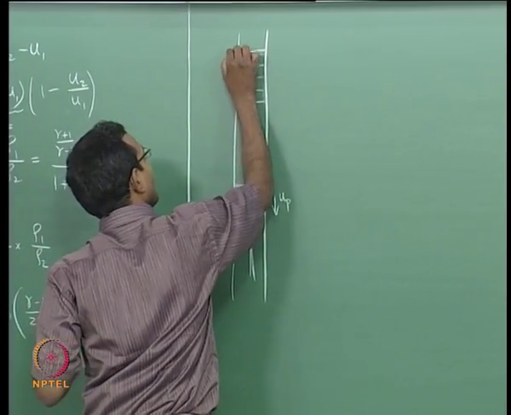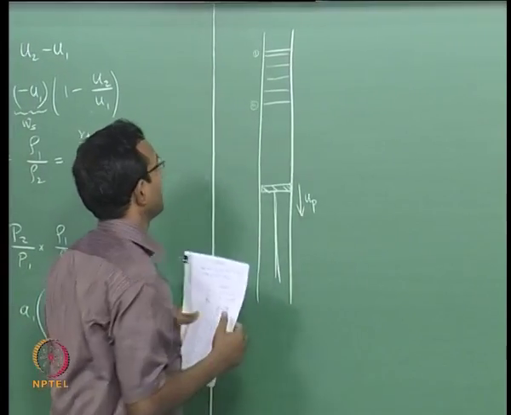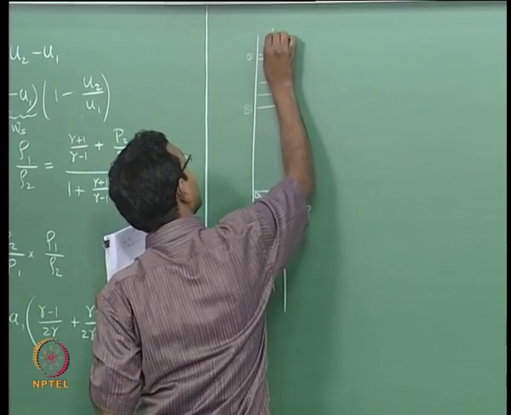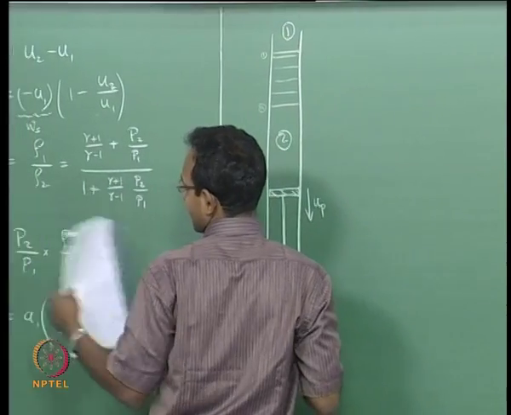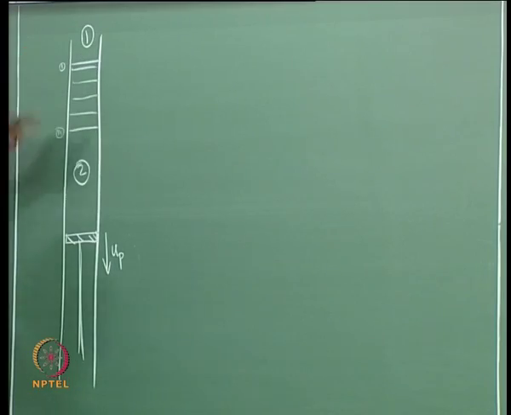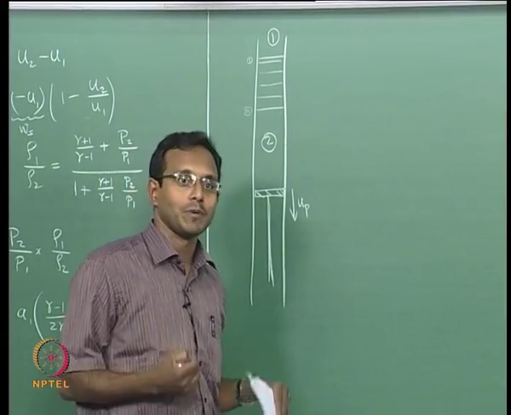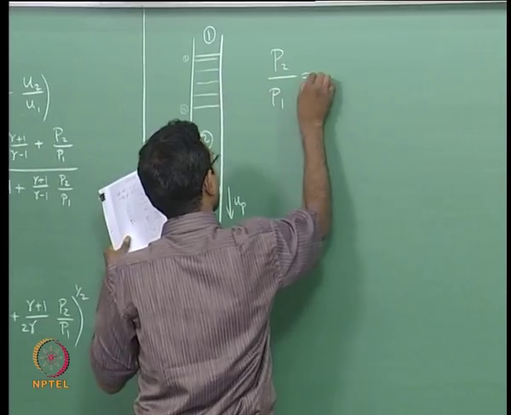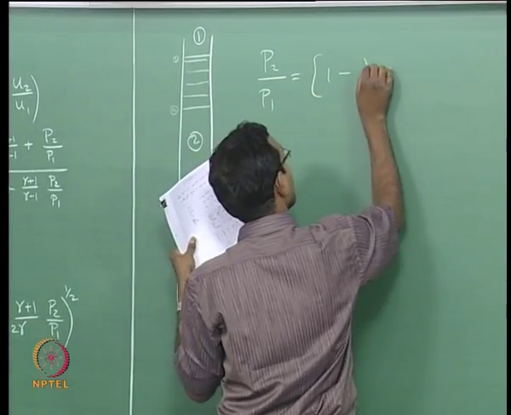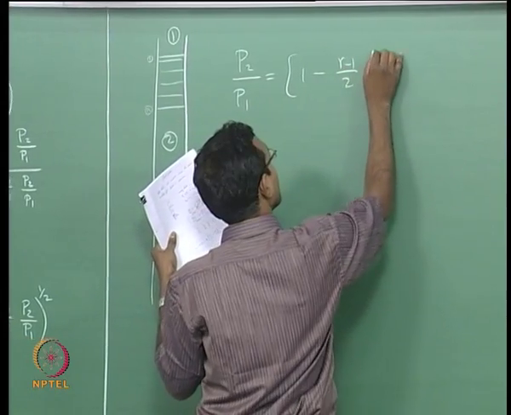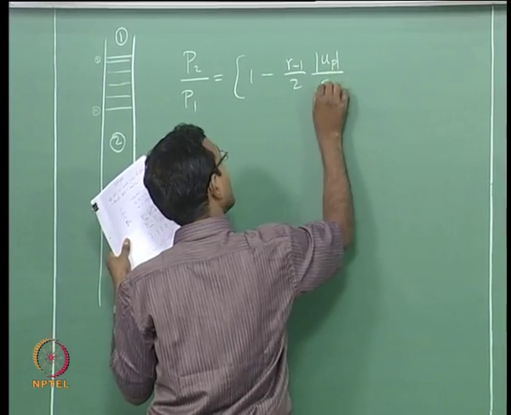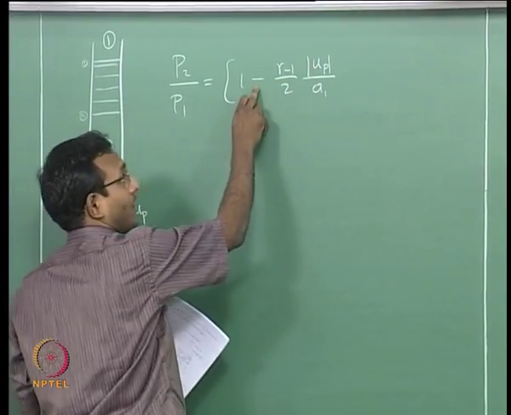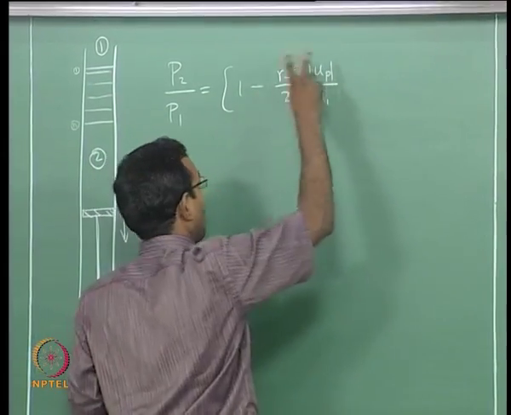I will put 1 and n here, first wave and last wave, and I want to label this state as 1, this state as 2, similar to what we did there. 1 is before the wave affects the problem and 2 is after the wave affects the problem. Of course, I am not going to derive this. If I solve the problem of isentropic propagation of expansion waves in a gas, I can find this solution. I will just write that final expression here. I am putting this modulus sign because I have already taken care of the sign of that up, so only the magnitude needs to be entered there.